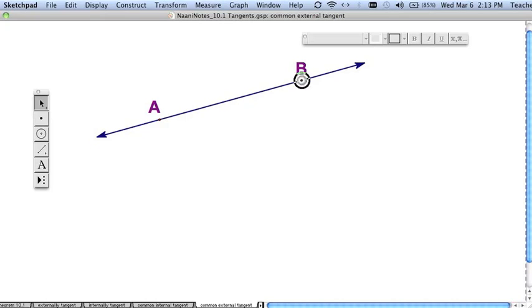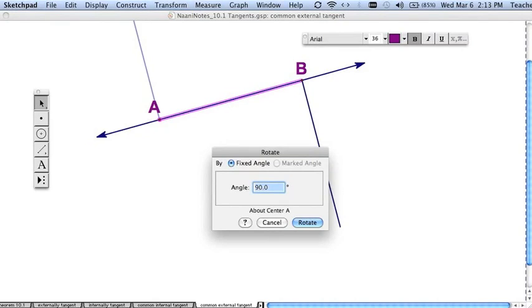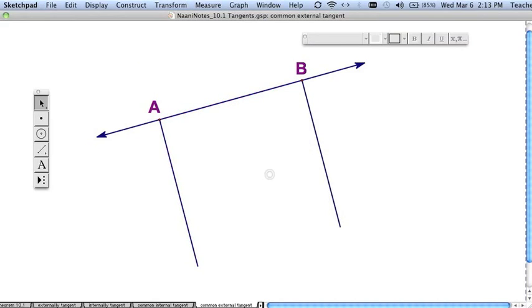Same thing. I'm going to double click to identify B as the center of rotation. Rotate this segment. Comes up 90 degrees default. That's great. This time, when I rotate around A, and I go to my rotate, I don't want 90. I want negative 90, also known as 270. And now you can see they're on the same side. And we'll keep this going.